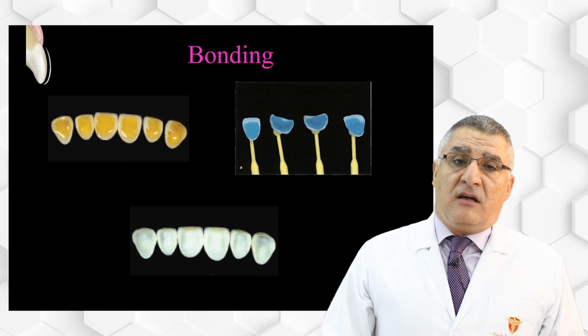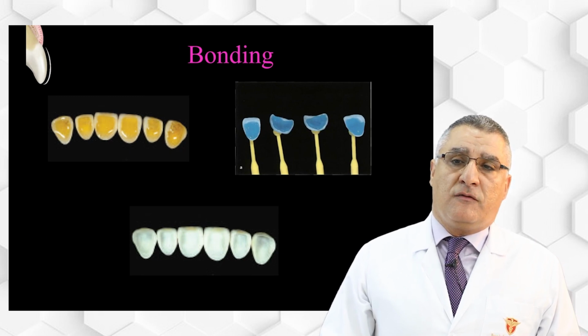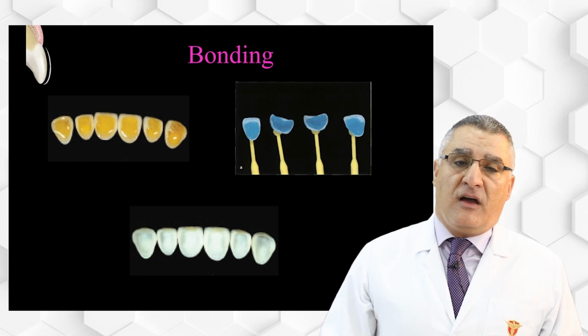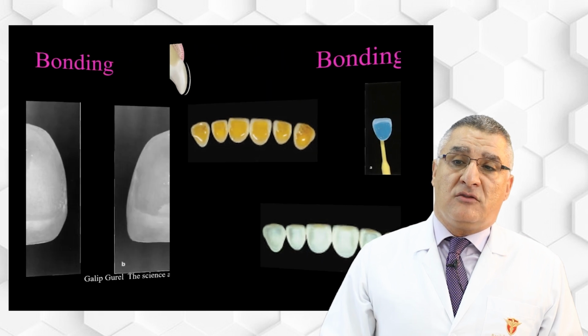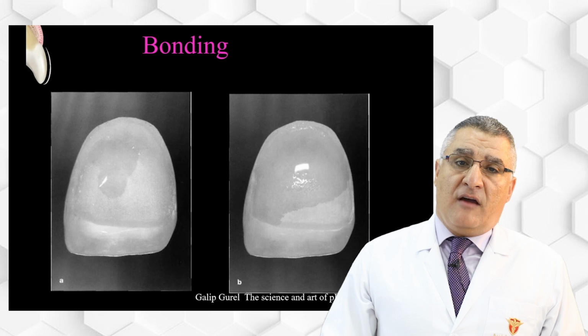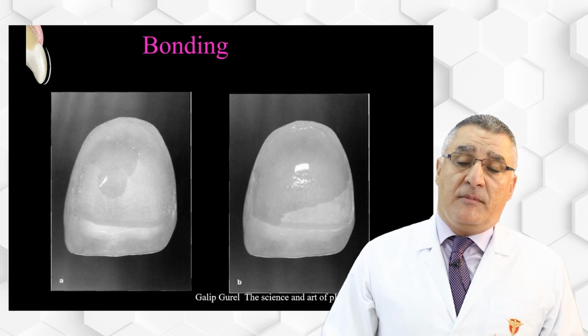Now, this is the veneers. We have to place the hydrofluoric etch for micromechanical retention. Then we have to clean off all of the hydrofluoric etch. It's preferred to use ultrasonic cleaning to remove any remnants of the hydrofluoric etch. Then you have to make complete dryness. And when you have an etched ceramic, it usually has a fluorescent white appearance like etched enamel.